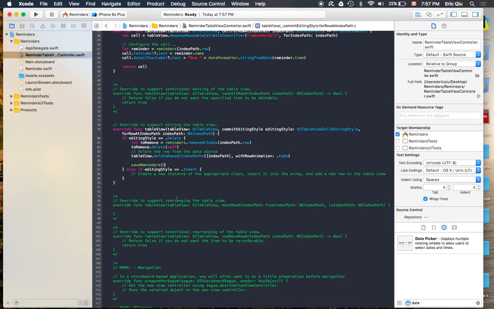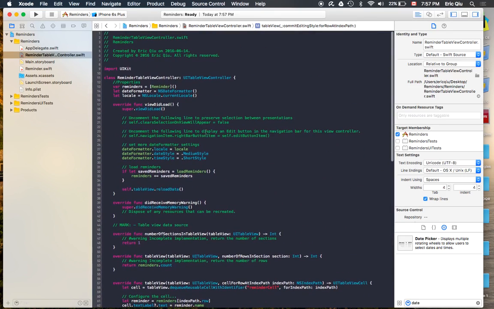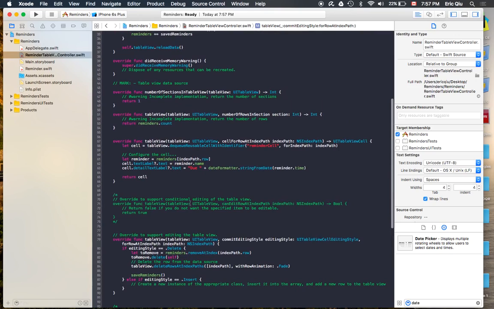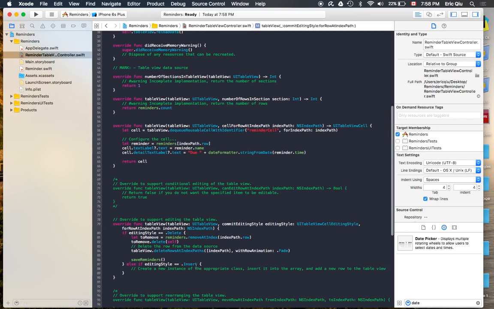So now it saves the reminders list again, and the reminders list isn't going to include the thing that we deleted. And I think we're okay, or we should be okay. Probably. It seems all right.